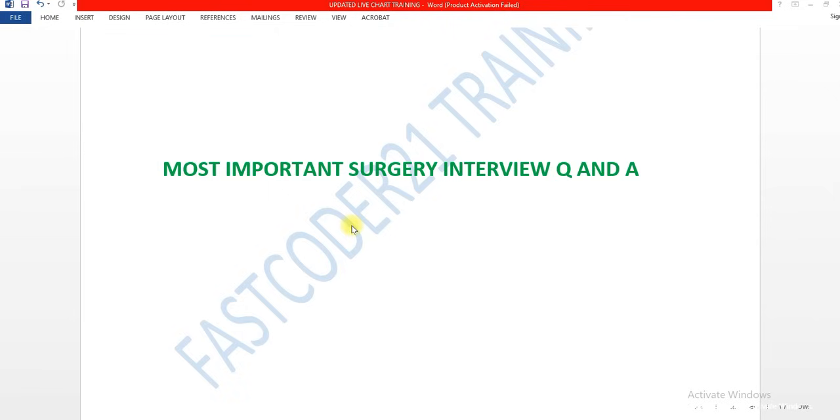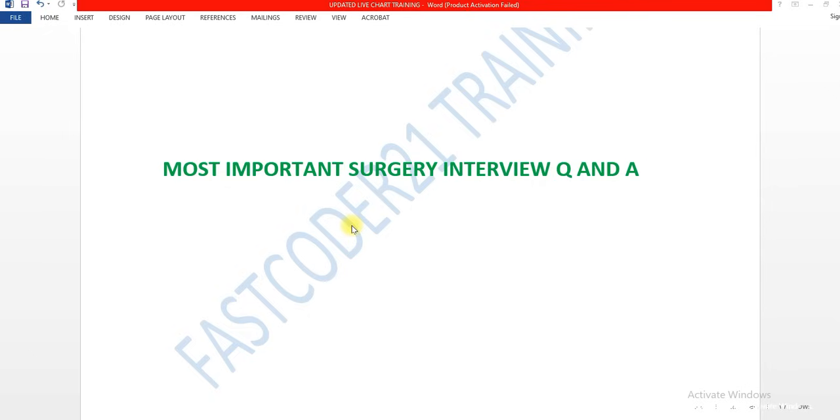So see the colonoscopy code 45385 or 45380. Check once and let me know. So the code description consists of 's': tumors, polyps, and lesions. So here you will code single or multiple codes? Single. Perfect. Single code. That is correct.